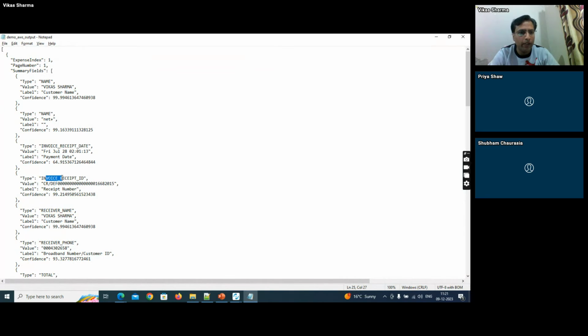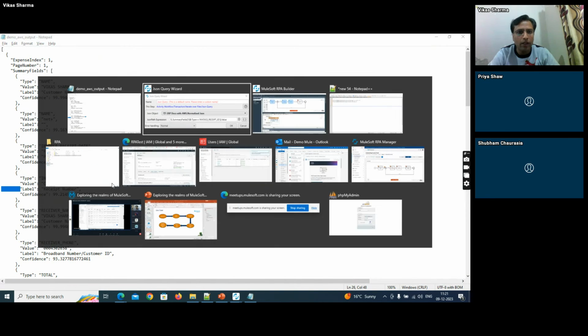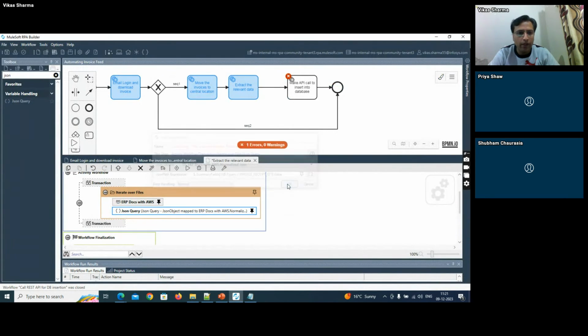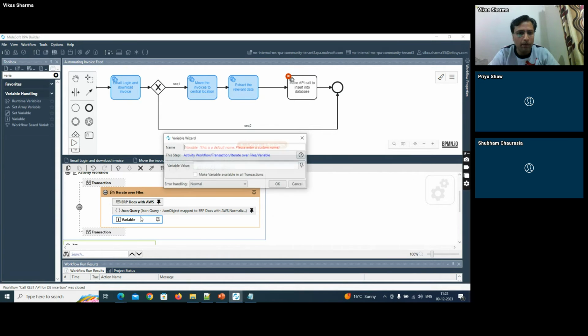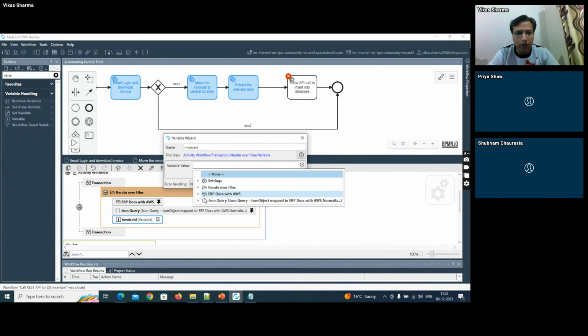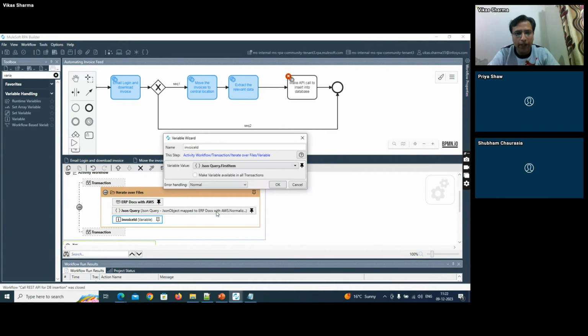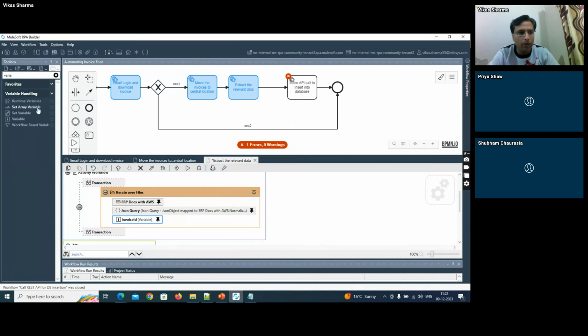I'll press OK, and store this value into a variable, just put this like invoice ID. It will have the value of the previous JSON query, the first item. Press OK.